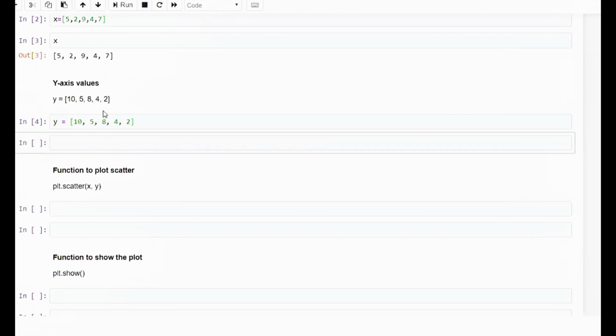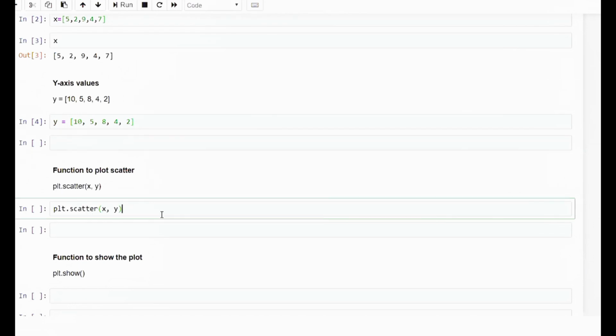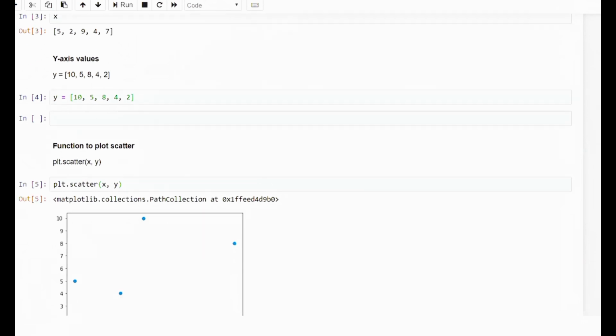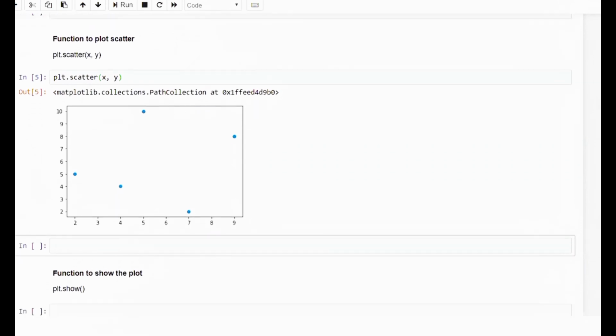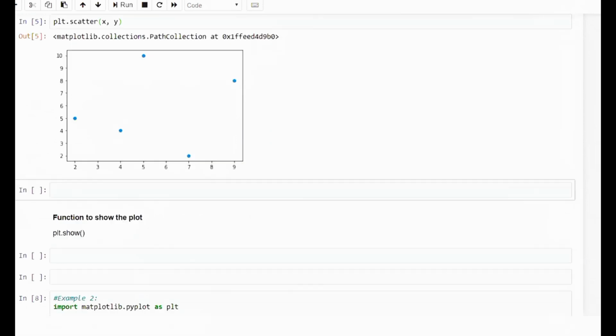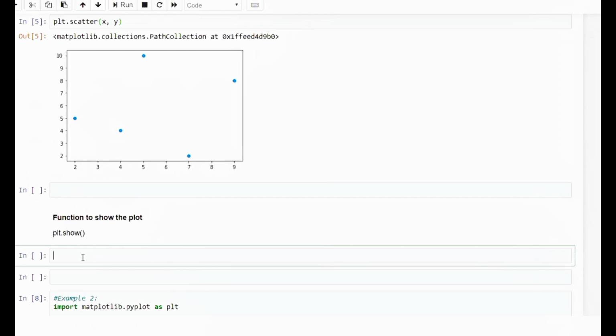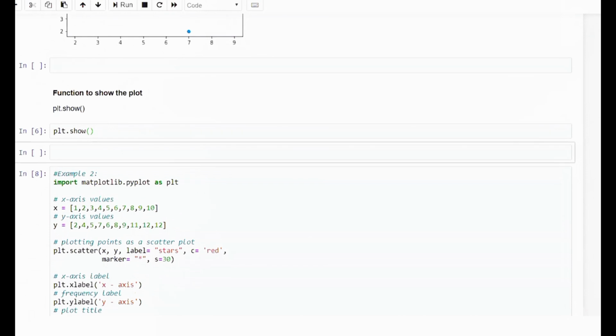Execute it by pressing shift enter. You can also run these statements using the run button over here. There are two ways to run. Now let's see what will happen using the scatter function. Now you can see this is how the graph is showing the different values between x and y. It tells how one variable is dependent on another variable. It will do the same thing as I have done earlier, so it's not a new thing for you.